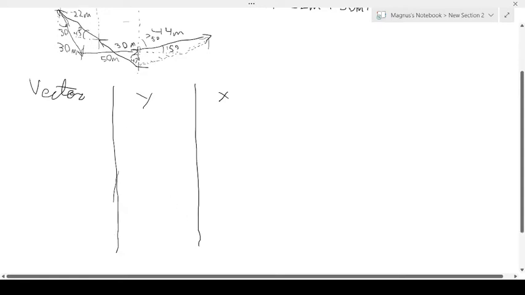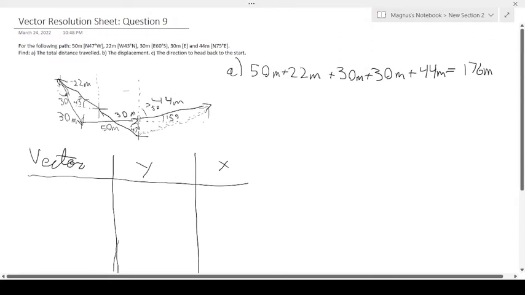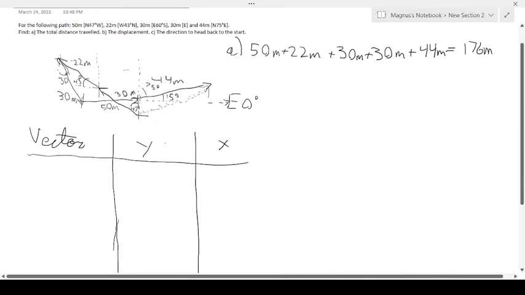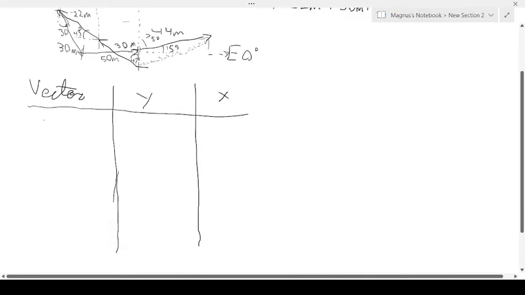Okay. So for reference, I'm using the method where I start at 0 degrees. So this is east, this is 0 degrees. When you start at 0 degrees, to get your y component, you do the magnitude times sine of your angle relative to 0. And to find your x, you do the magnitude times cos of whatever your angle is relative to 0 degrees. I'm not necessarily going to write it, I'm just going to write down what it is.